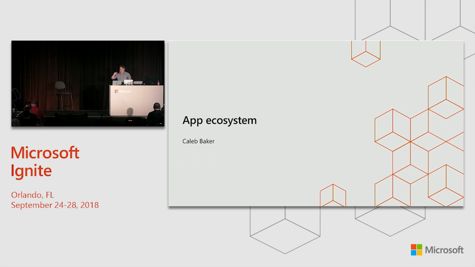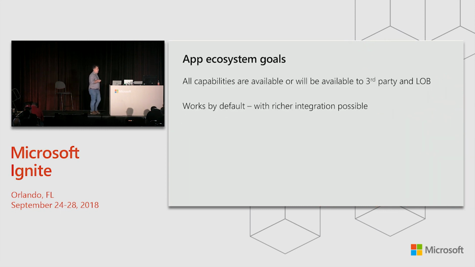All right. So the next thing I want to talk about is app ecosystem. Pretty much everything that we've talked about is with Microsoft integrations, like with SharePoint, MCAS, Intune, all this richness with other Microsoft products. And what we really want to do is make sure these capabilities are available for everybody. So if you're developing an application, you can richly build apps that work with these policies, that can take advantage of this security, that can use some of these native built-in capabilities.